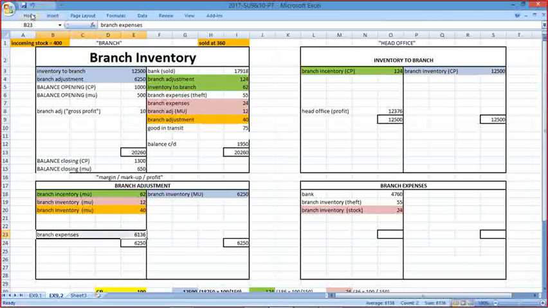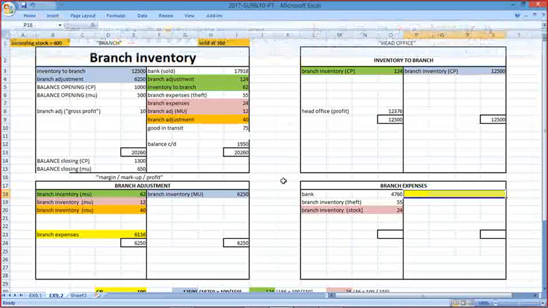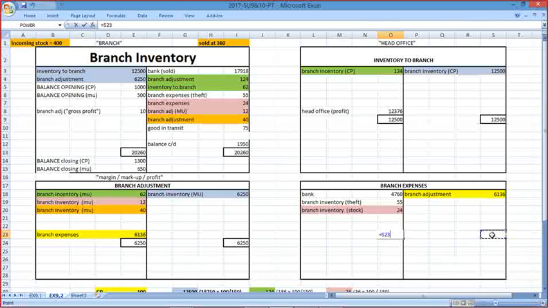The branch expenses account. In branch expenses, we're going to record that here, and that would have been the branch adjustment. And then we need to balance off this account. Which side is bigger here? It would be this side. Credit again. So the balancing figure, which would have gone through to the head office, is this minus this minus this minus this, gives me that 1297. And then we've completed the question.